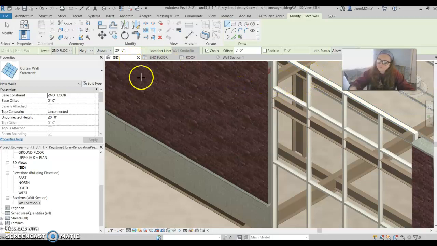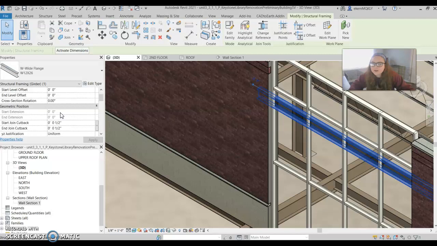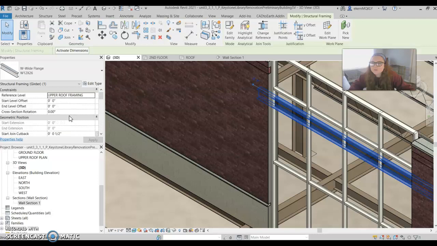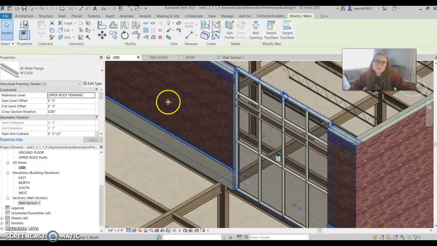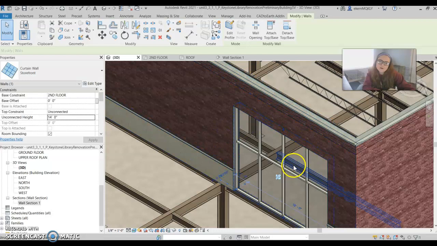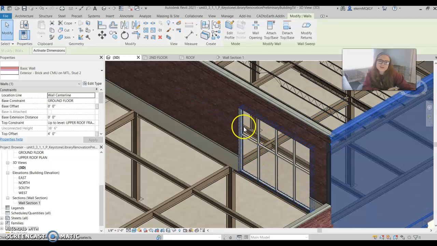So you can see now I don't have to really worry about it. If I escape, click on this beam, it should show me what height that's set at. Let's see if it does. Cut length, elevation. Don't think it does, but that's fine. I'm just going to change this. I'm going to change the height of it to, let's do 14 feet and see where it puts us at. All right, as you can see, that looks a ton better. It's not going to be able to go as far down as it is, but you get the gist.